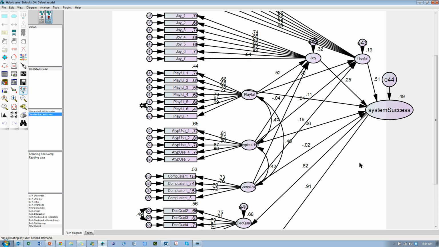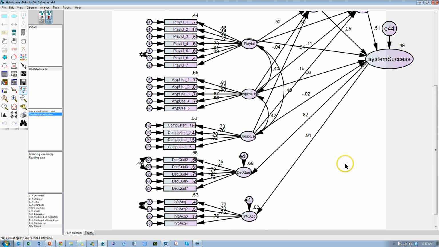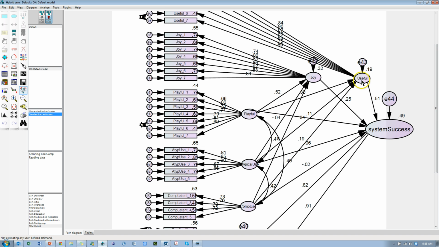And if you were gonna put a control in, where would you put it? We'll do that in the path, but you do it the same here. You just throw in the variable here and regress it upon whatever you think it should be regressed upon, or covary it with whatever you think it should be covaried with, depending on if it's endogenous already or exogenous. So we covary it with these that are covaried, and we might regress it upon system success, or if we think it might have an effect on usefulness or joy, we'd regress it upon those. And you said they're always exogenous? The exogenous ones are the ones that don't have arrows going into them. And controls are always exogenous, yeah. You rarely predict a control.